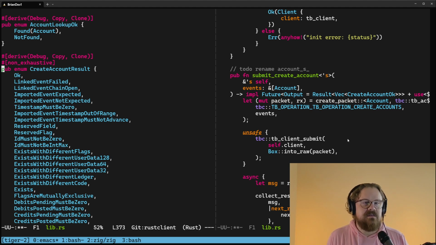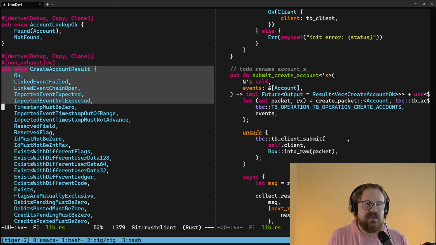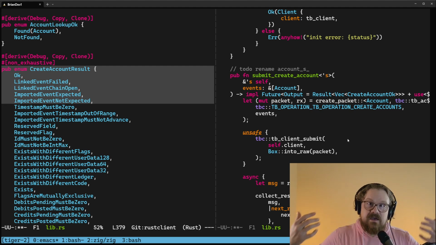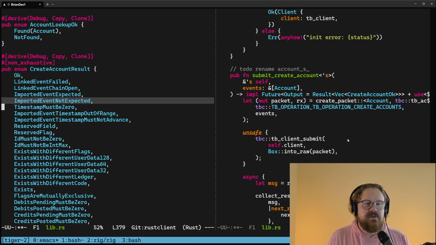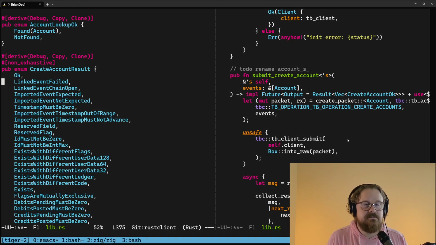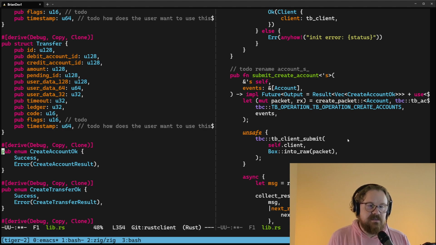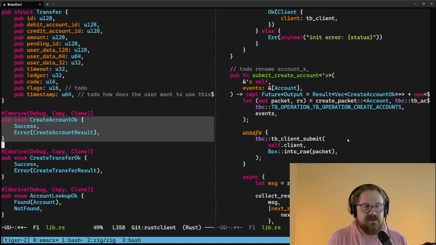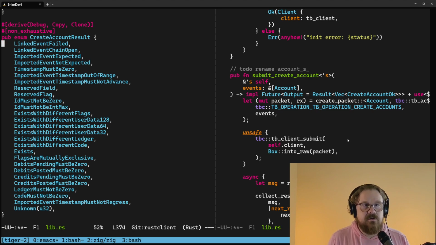And so I'm reluctant to just re-expose this, because then they can't use all the niceties around Rust result types. There are a lot of APIs around Rust results for doing convenient stuff. If I just gave them this data type, they have none of that. They have to do a match, and they have to handle all these things individually. So that's not very Rusty. So it makes a lot of sense to me to have this level of indirection and exclude the OK variant from the underlying results. But then, of course, you have this naming problem.